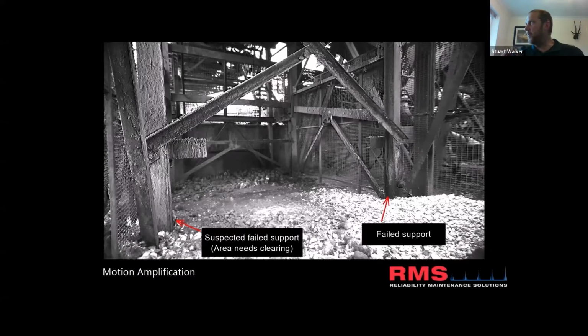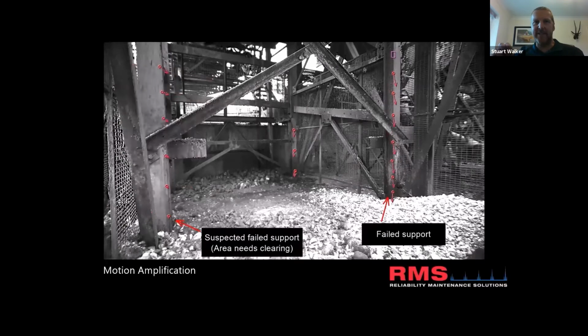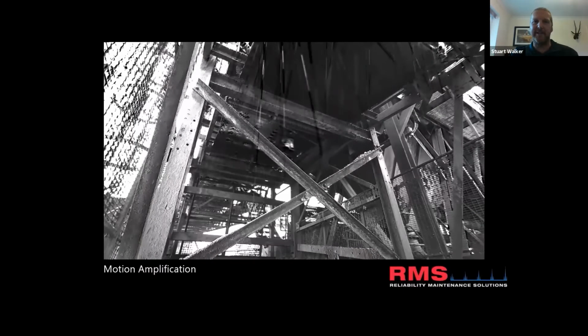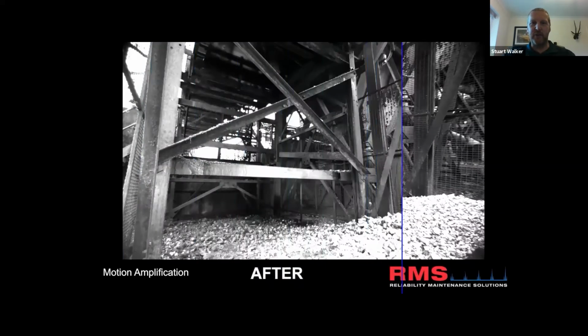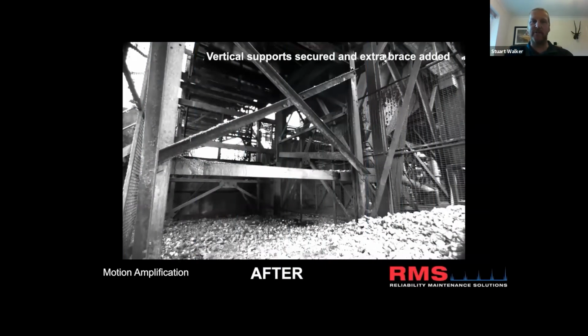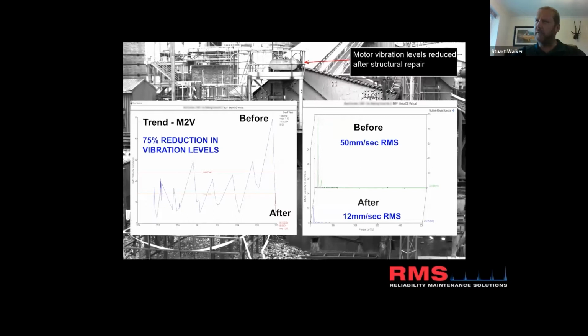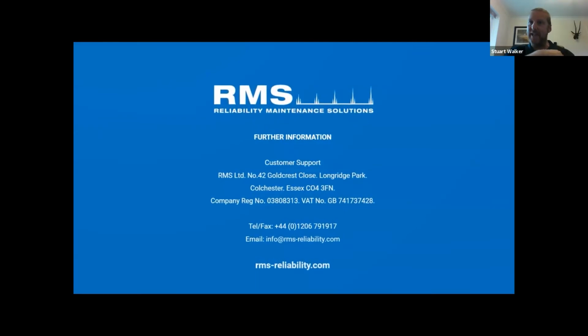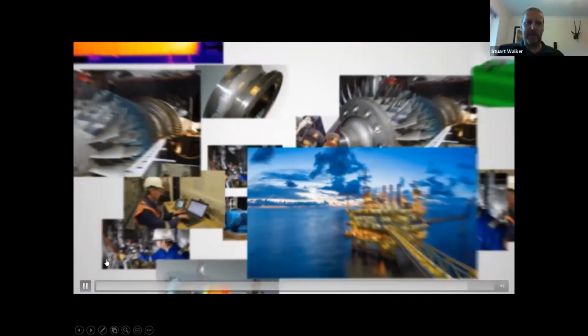Yeah, I think the point is, and you mentioned it earlier, every pixel on that screen is a sensor. So every last little, even look at the sugar beet down in the bottom, it's motion amplifying the product because it's been moved by the actual strut. And yeah, it's just great. I remember my colleague Keith, he had a big crushing mill and it was covered in dust, but he shot the dust and the dust was moving, and you could tell there was probably a crack underneath a foot. So yeah, you don't miss a trick with the camera.